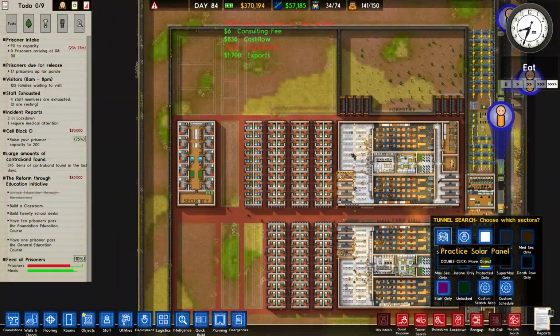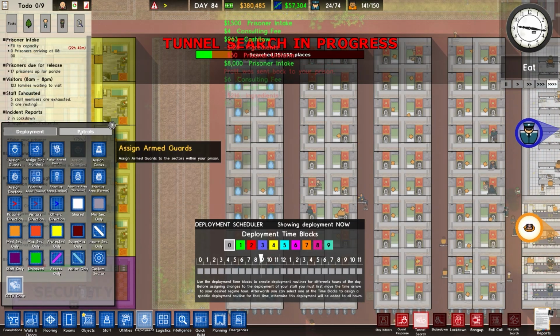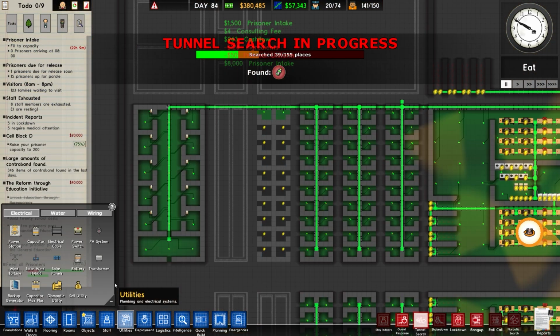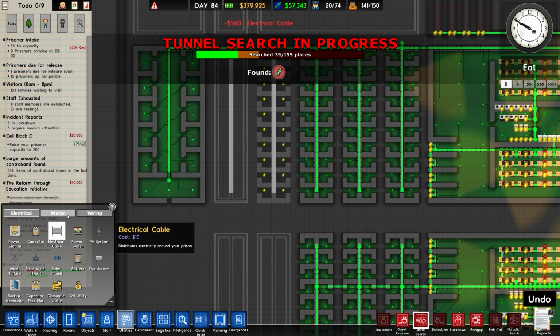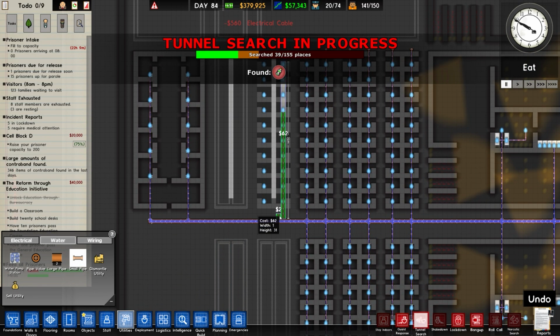Let me go ahead and run a tunnel search, see what we can find on this one. And it appears that, luckily, we have got this area done. Let me go for some wiring, and I'm going to bring wiring down to there. Going to basically do the same thing here, because we're going to be cloning very soon anyway, so yeah, there's a reason why we're doing that one.